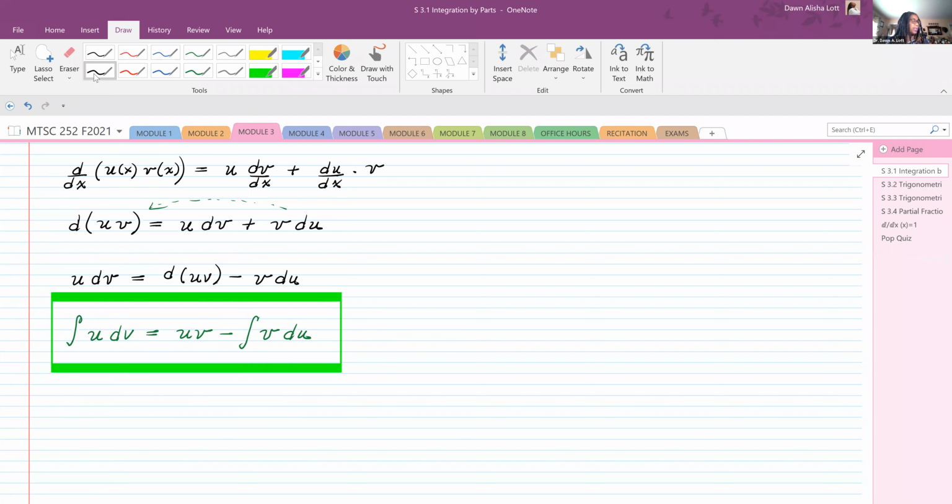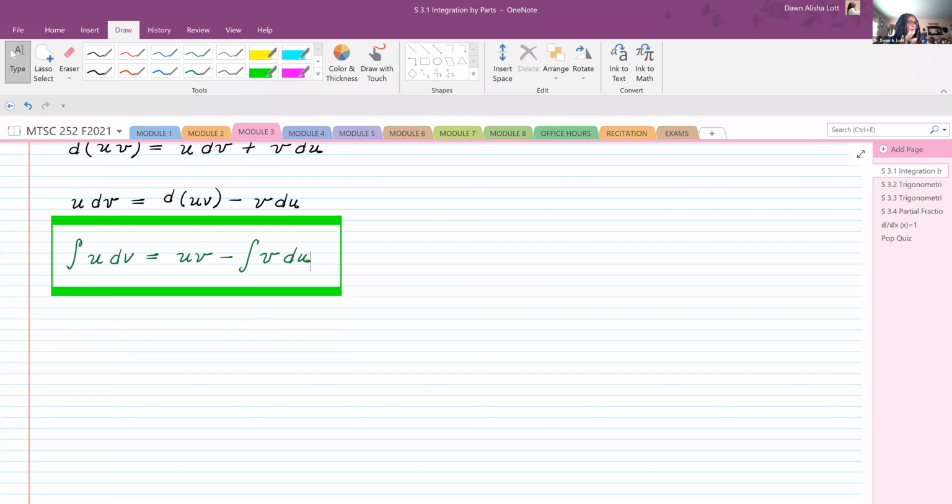So I need to find out what u and v are. Now, in order to do this, I'm going to use the case quarter method. That is, I'm going to define my functions, and then when I need to, I'm going to put them right back in as if I'm doing an exchange for a case quarter. If you weren't here yesterday, you find out what a case quarter is. All right, so the first example is so simple. This is one of the easiest ones to do. All right, here we go.